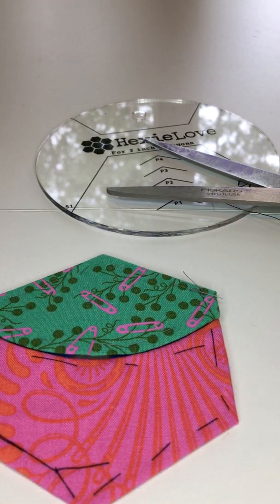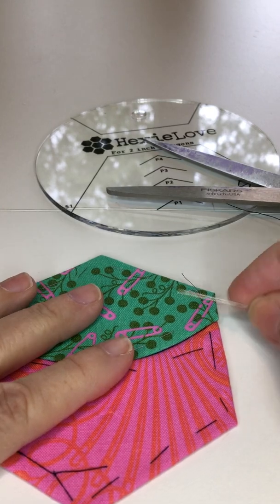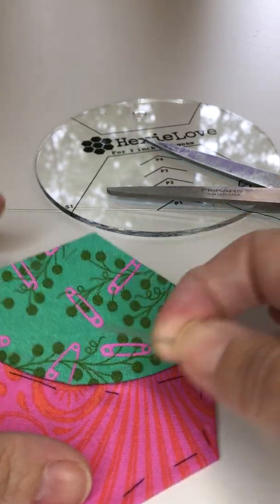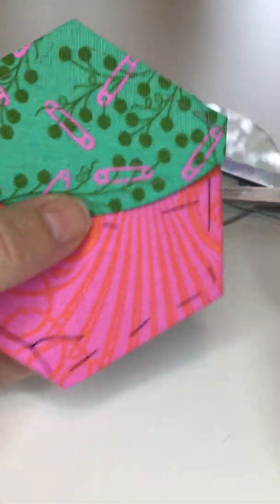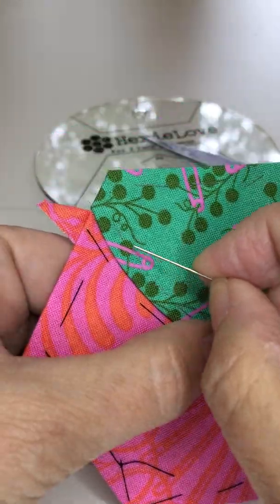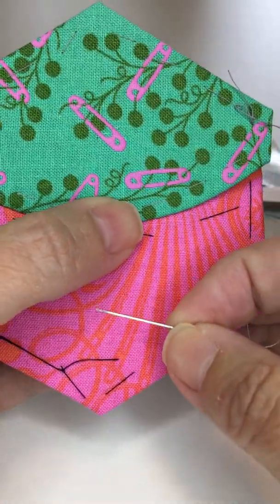Okay, now I'm going to get a more neutral thread to stitch these together. Though the stitches aren't going to show, so it'll be fine even if you used a bright thread, but we're going to use a neutral because it really will disappear. Let me show you how I do this. Now, some people might start stitching these together at this end and go to this end. I do it a little bit differently.